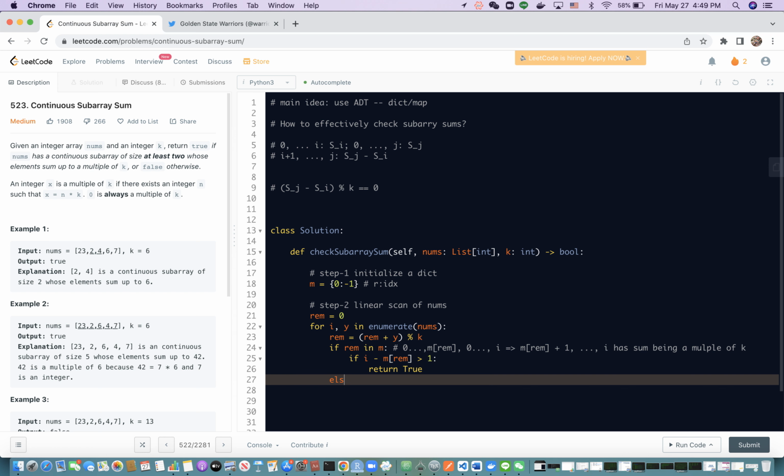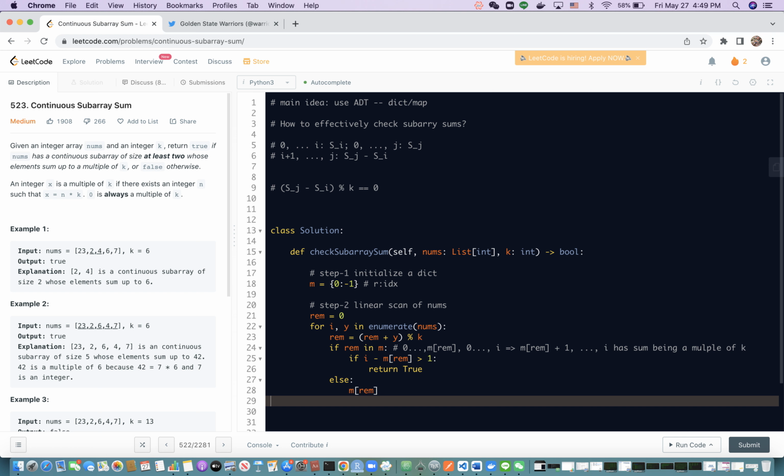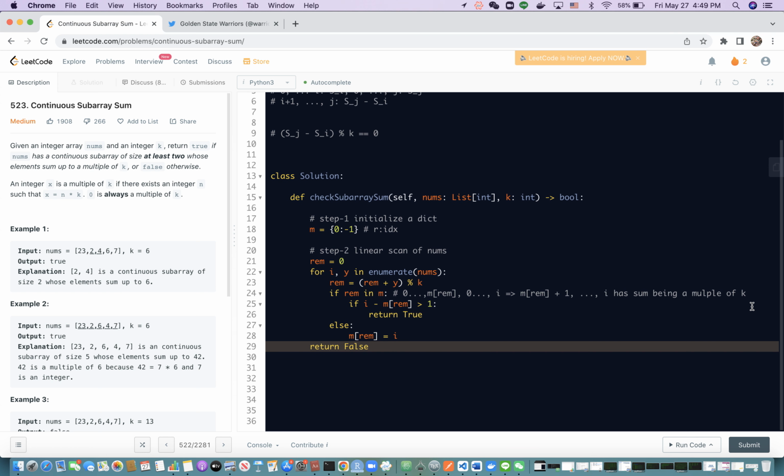Otherwise, we should update the dictionary, because if the remainder did not appear before, now it appears, so its value equals i. If after the linear scan we do not return anything, we return false. So this is the solution to this problem.